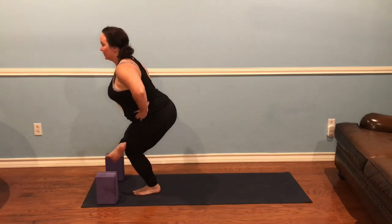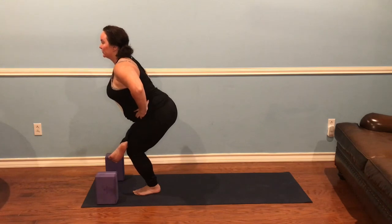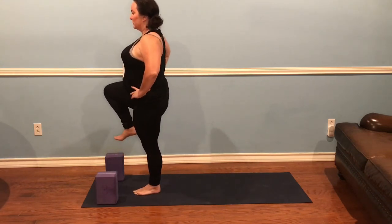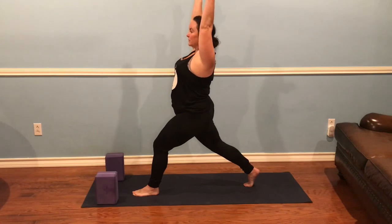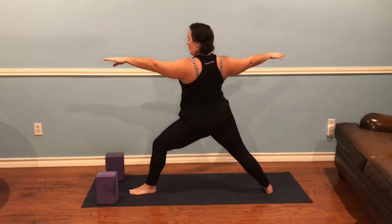Play with the depth here. If you have really tight hips, this could be a really difficult pose for you. Back to standing leg raise. Shoot it back, crescent lunge. Warrior 2.